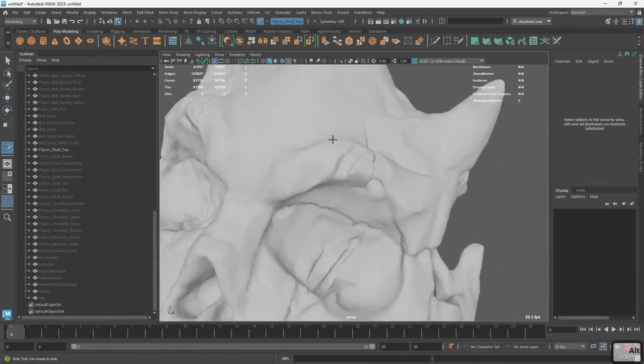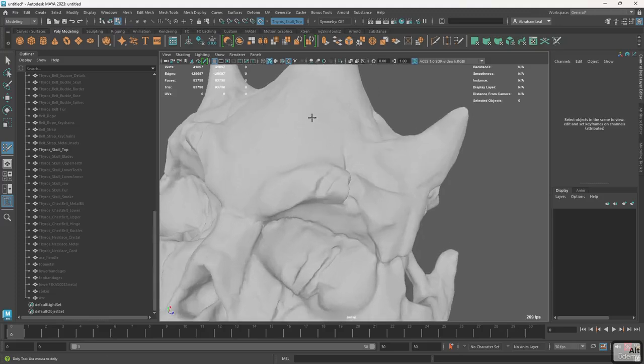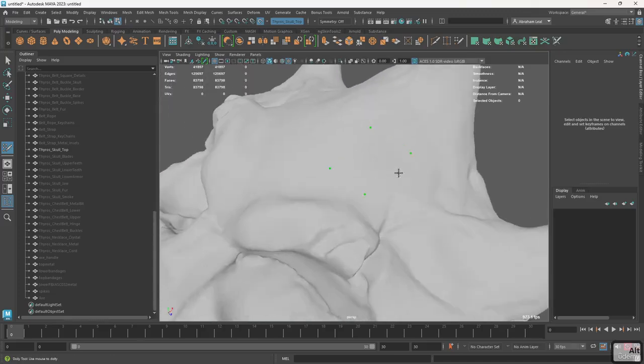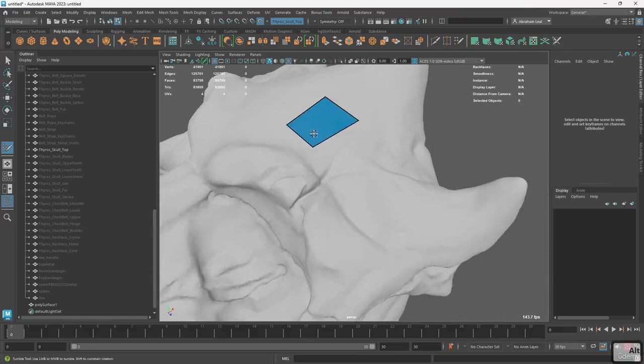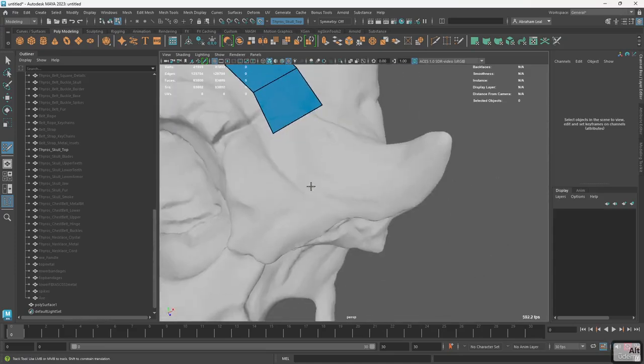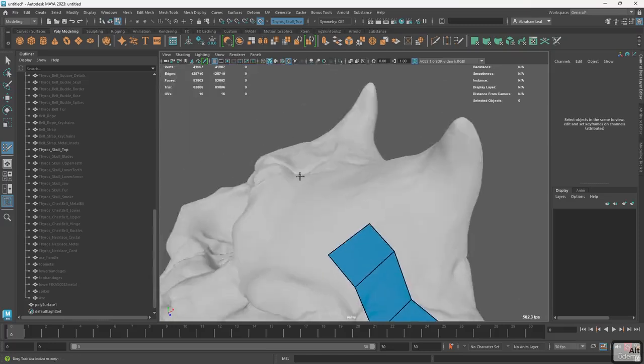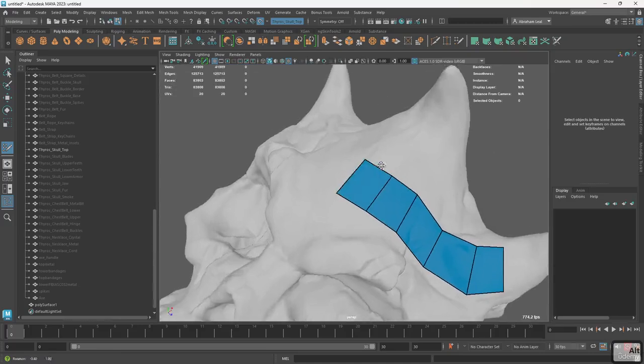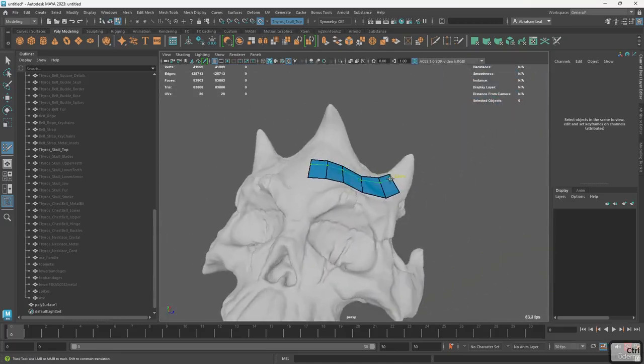So the way the Quad Draw tool works is actually very simple. You only click on the object that is a live surface, and you will be creating points. And then if you have 4 points and you press shift and click inside of those 4 points, you're going to create a new polygon, which is this that we're seeing right here. And then you can create 2 more points. These already count as points even if they're not green. You just press shift and you're going to draw a new polygon. And that way, you can just keep adding and modifying, creating the new topology for your object. This is the way we're going to be working, and this is the way it works for our characters.